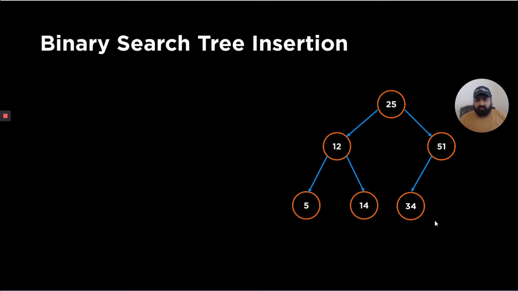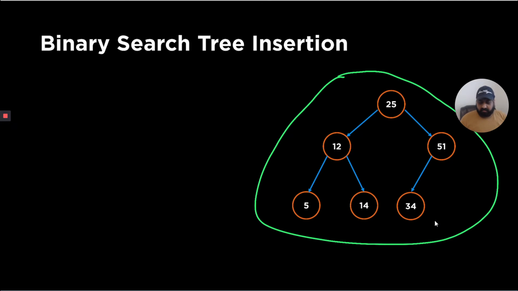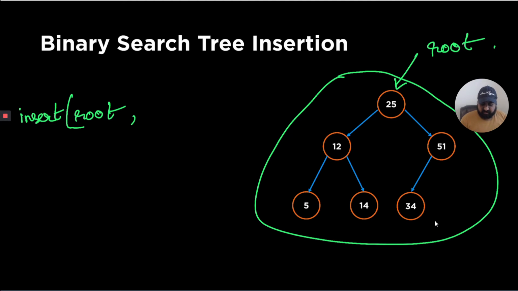So that's the gist of search. Now, insertion works exactly similar to a search, which is we are basically trying to search for an element which we are trying to insert. So let's say we have a tree given to us like this. This is the root node, root is pointing to 25. Now what we can do is pass this root node to our insert function, which takes two parameters: the tree node root, and the other one is the value that we are trying to insert, which I'm calling, let's say, insert ID.